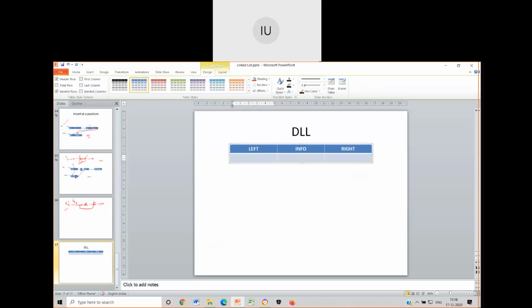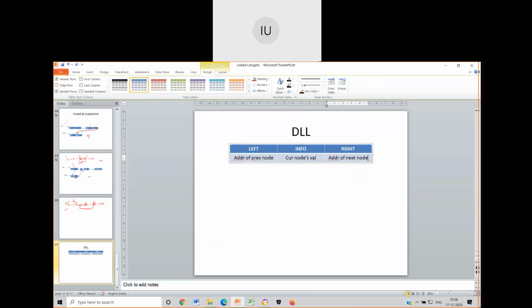What is each part doing? Left part is the address of the previous node. Info part is the current node's value. Right part is the address of the next node. Are you all okay with this explanation?